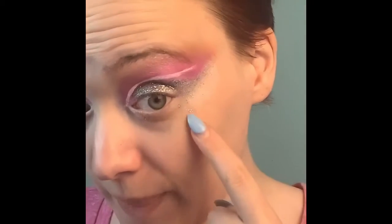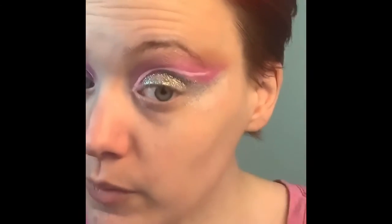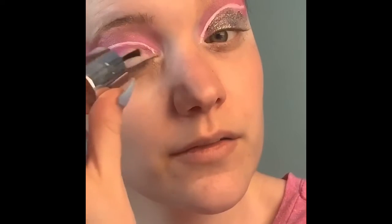I'm into it. Also, this is why we don't do foundation, because I can easily just start to remove some of that excess glitter as best I can, because you know glitter doesn't move once you place it somewhere. Gonna go into the other side.